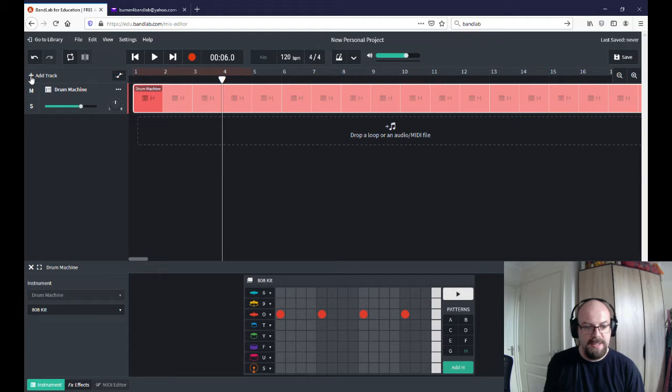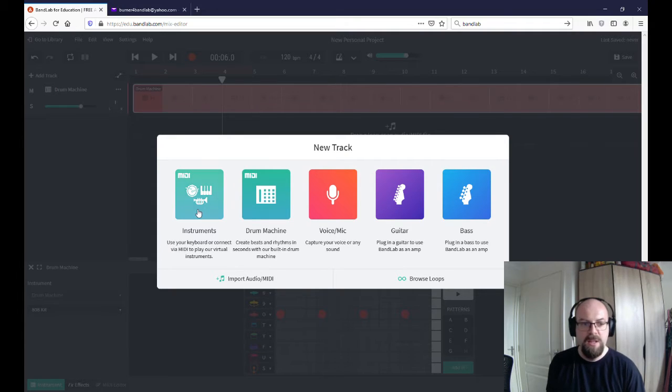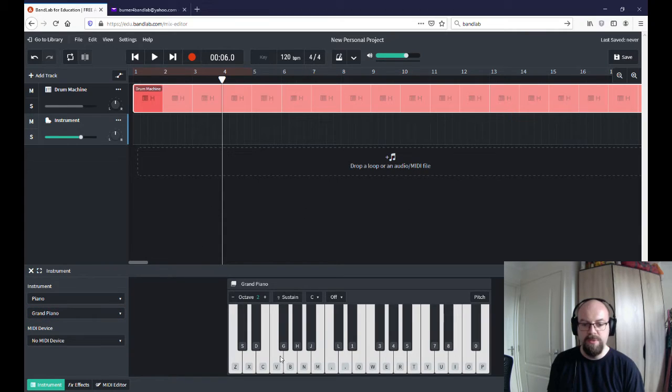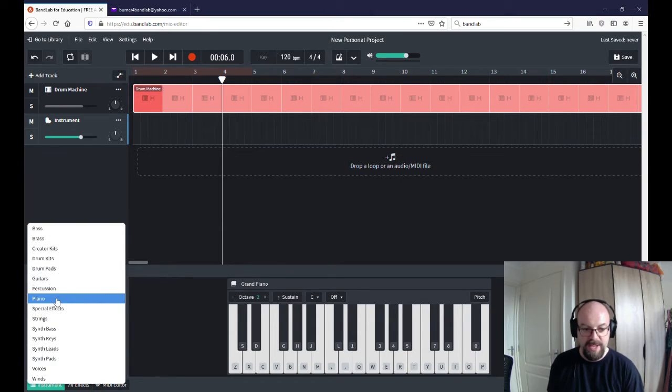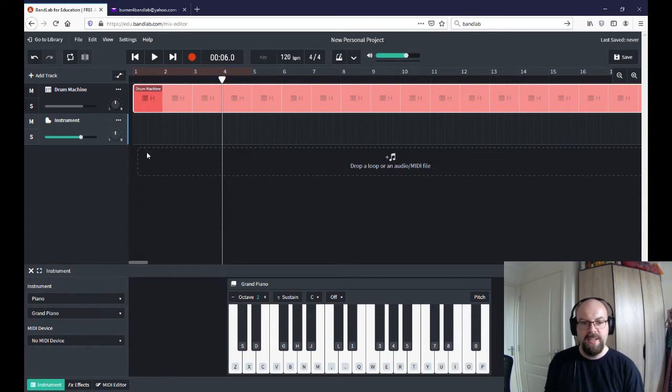Right, so we did that. Next thing to do is that we went on here to add a new track with that plus sign, went to Instruments, and we've just started off with playing about a little bit with the piano setting. You can use this to add various different instruments. If you look through here, you've got a whole list of different things that you can do with piano, percussion stuff, synthesized things. And then you can go a little bit more specific on the instrument type of sound that you want there.